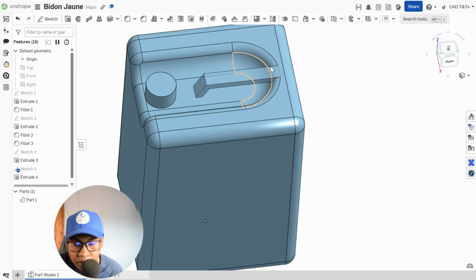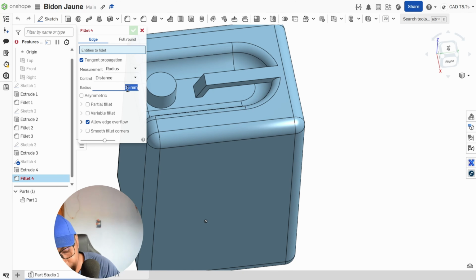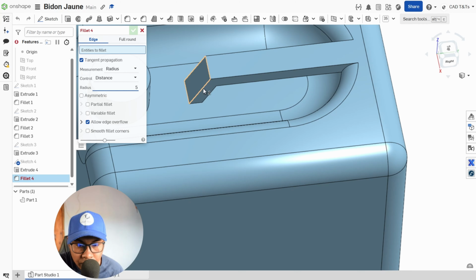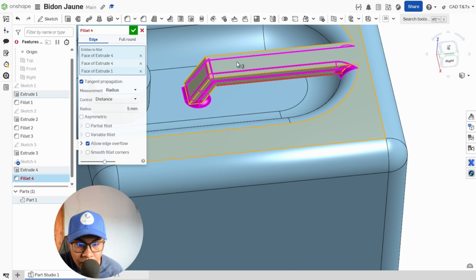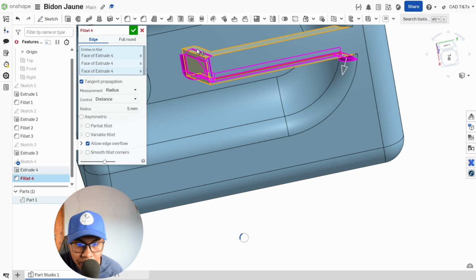See, and let's add some fillet of 5 to everything, not this one but this one.